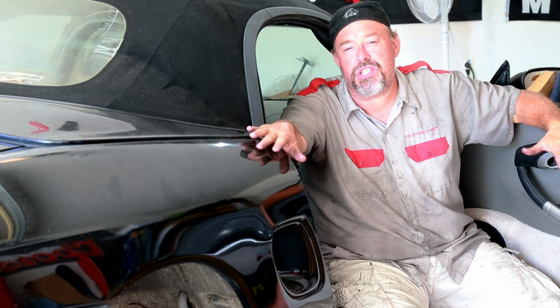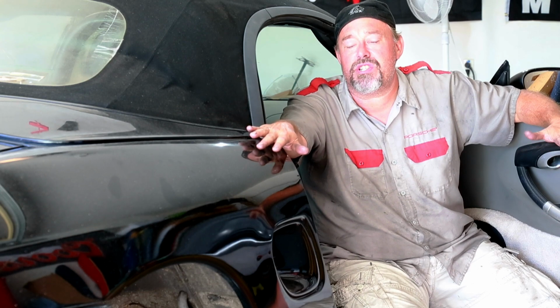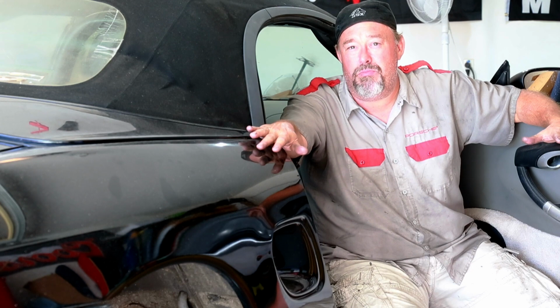So the Boxster S 3.2 and the Boxster 2.5 and 2.7 look identical to each other, whether you're looking from the top, or the bottom, or the side of the motors when doing stuff to them. So you can't really just visually see if you have a 3.2 or a 2.7 or a 2.5. But the difference in the motors is quite powerful.